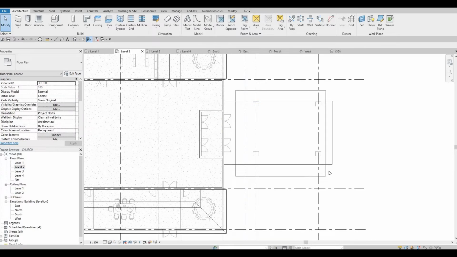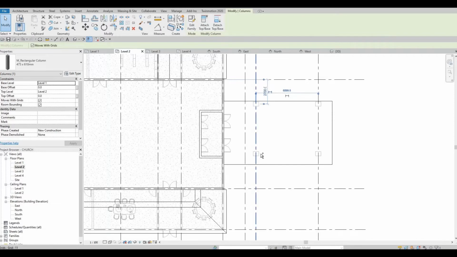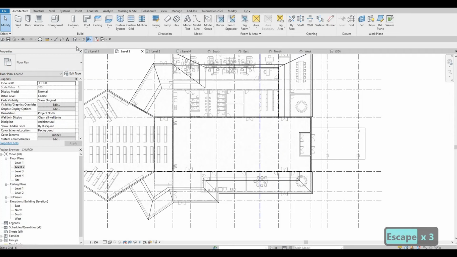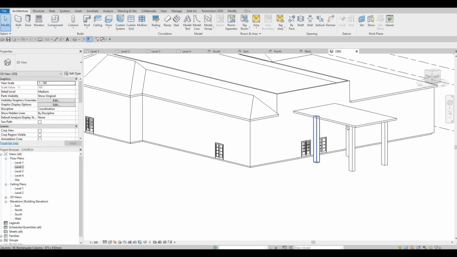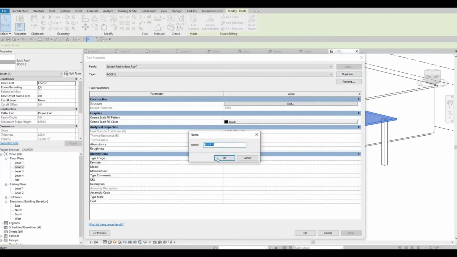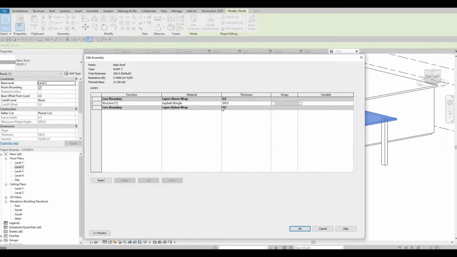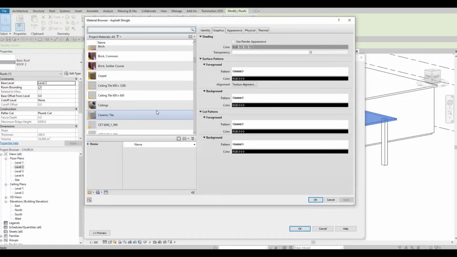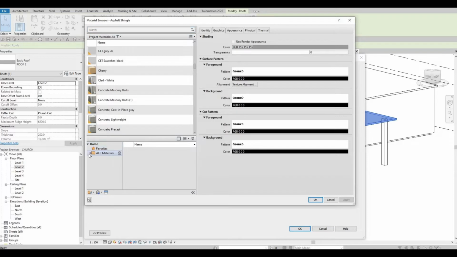We could basically just center all of this. And then just nudge it in place. I think that's good enough. So we have this, and then for this one we need to duplicate this to roof number 3. The reason for that is for the material. For now, let's add in a wood type material.